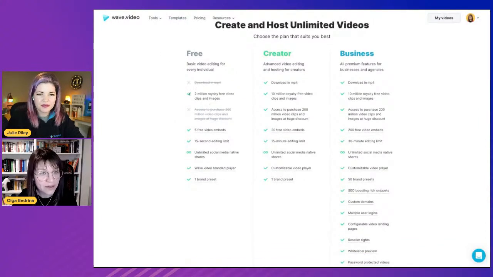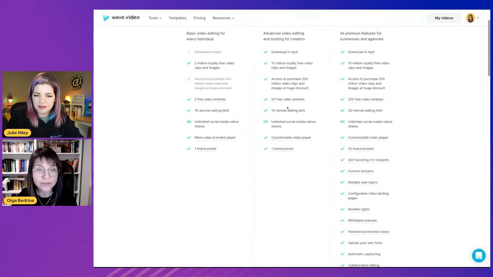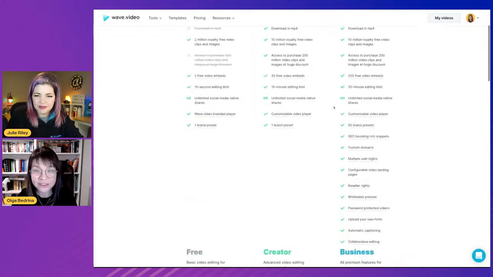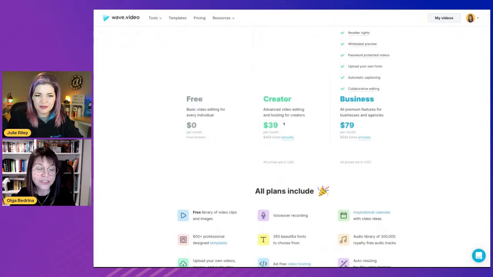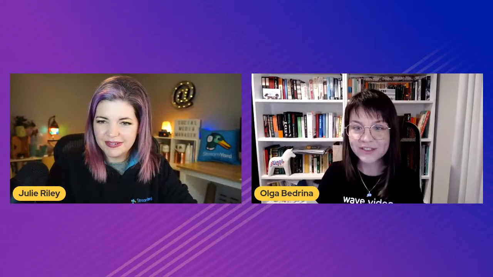So here's the free plan. And we also have options for creators and the business plan. The creator would be $39 per month, and business plan is $79. And that comes with, you can use the templates, the stock library that comes with Wave, the audio library, just everything that we have. I hope this answers the question.